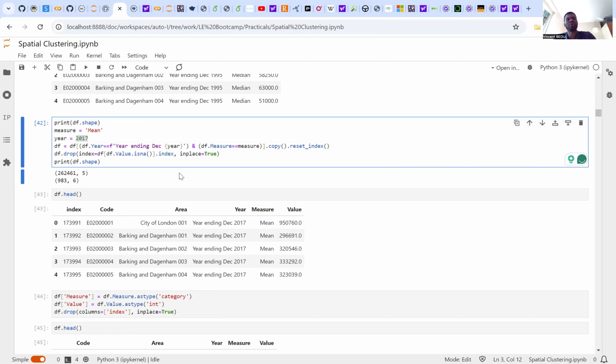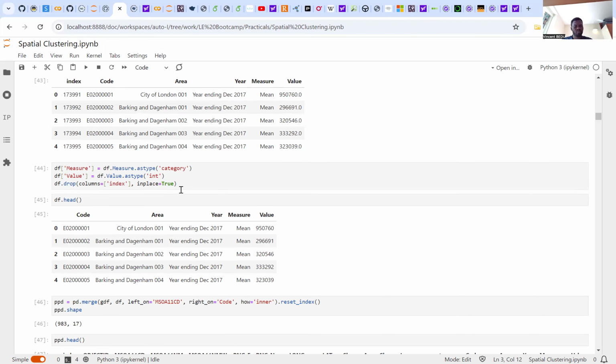You can also say you want only values to look at the category. This code will also take only the data set that has the type category. So we pick the mean values. We are going to do something with it at the moment.